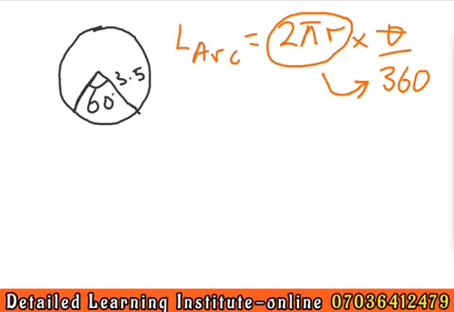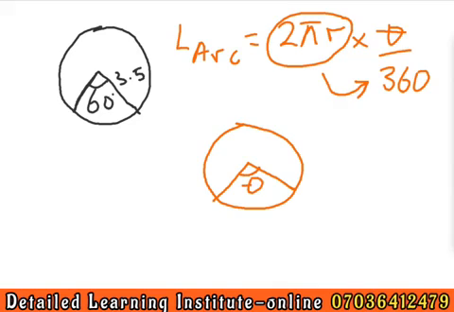The sector is simply a portion of the entire circle. A portion of the entire circle is simply a part cut out by 2 radii, creating an angle like this. Now this portion, which we call theta, if we look at it out of the overall angle of the circle, the overall angle at a point is what? 360 degrees. If we take a ratio of this portion to the full circle, we call it theta over 360. Now this ratio is in terms of angles, right?